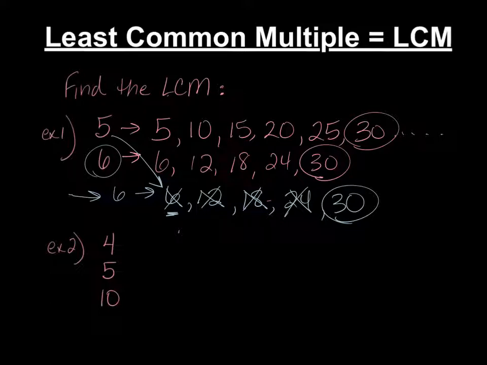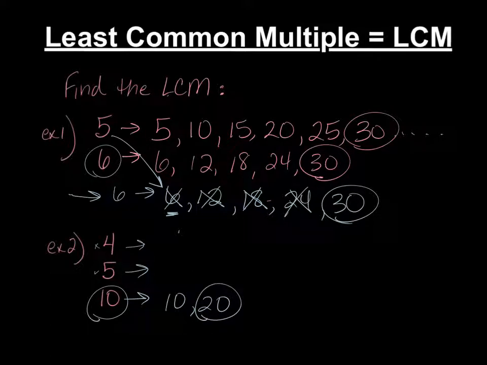In our second example, if we're comparing three numbers and we're trying to find the least common multiple between three numbers, I am going to use the strategy of listing the multiples of the greatest of the three factors and asking myself whether the other two factors go in evenly. 10 times 1 is 10. 5 does go in evenly, but 4 does not. 20, 5 goes in evenly and 4 goes in evenly, so I found it.